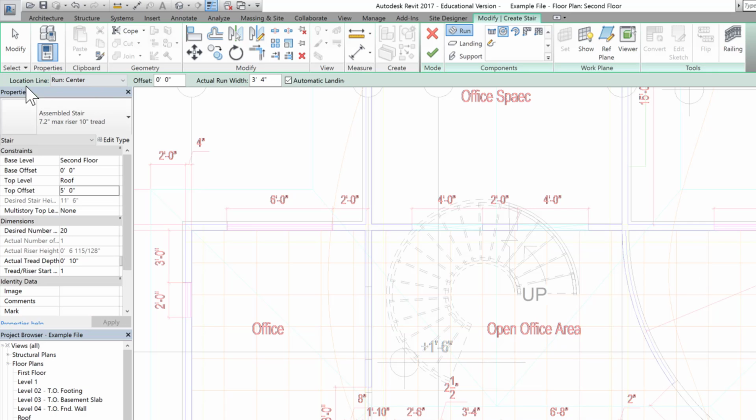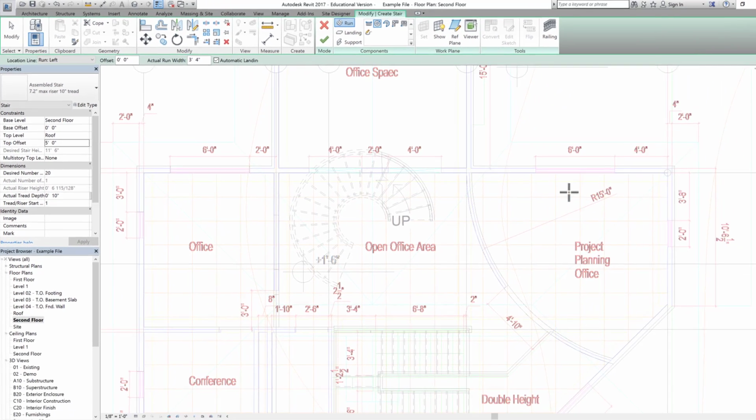Before you do anything, make sure your location line is correct. Let's say you know that this stair spirals around a 4-inch diameter, or 8-inch diameter, or 6-inch diameter pole. In that case, I would prefer to keep my location line at run left. So let's select run left.